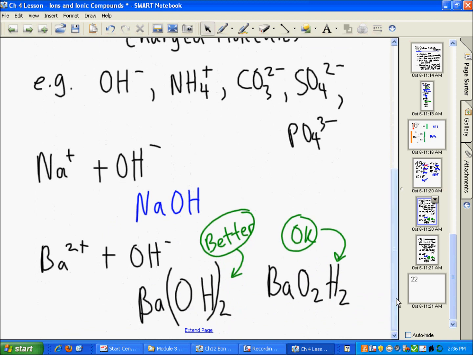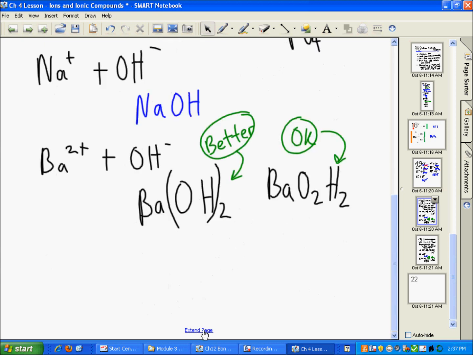But making the formulas works the same way as we've done before. So you have Na+ as an ion, OH- as an ion, and you just need one of each. So the formula for the compound that you make from that would be NaOH. For Ba2+ and OH-, you need 2 OH minuses, so you cross the 2 down. So the formula would be Ba(OH)2.